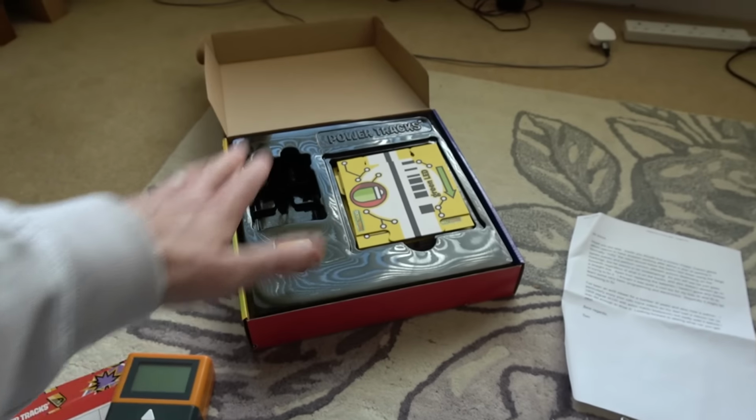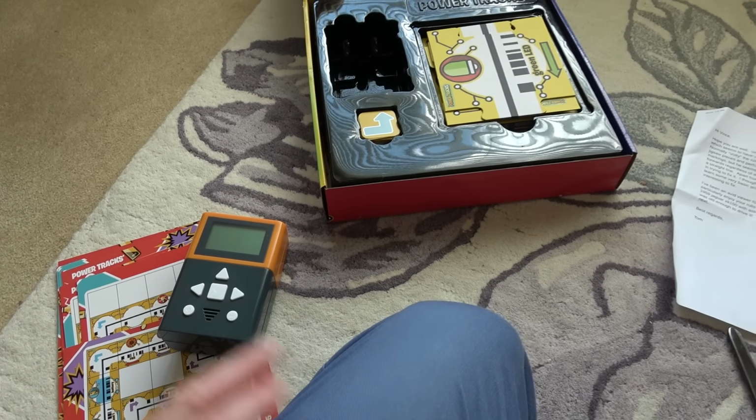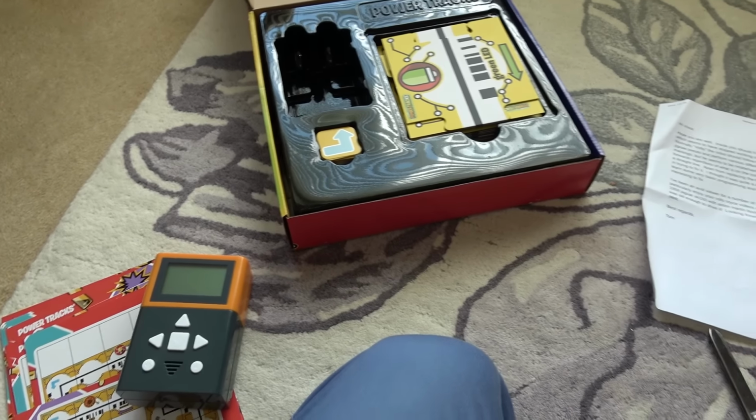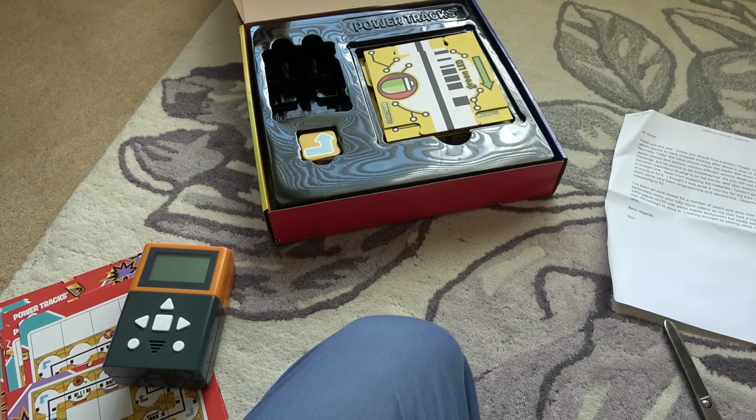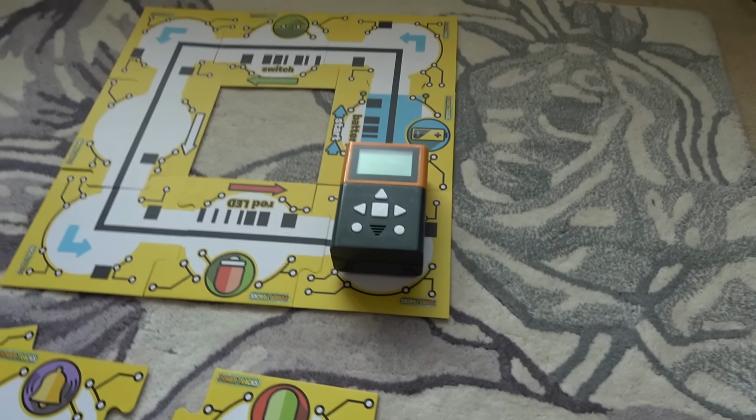Right, let's get some batteries in this. I'm going to mock up a little track now, and let's see what Volty is doing. While I'm doing that, you go get yourself a nice drink. This is going to be a tea break fix, so hopefully I'll be all done and dusted in around 10 or 15 minutes. Okay, well, Volty certainly doesn't work.